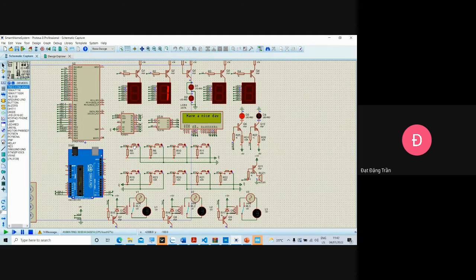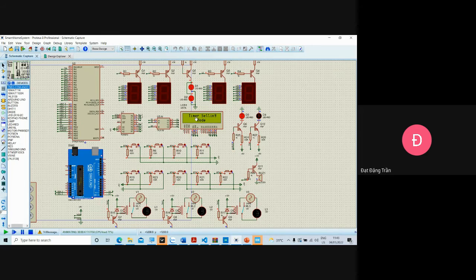Now let's set the time for the timer. Just press the button here for more than 1 second. You can see the seconds below are at 45. Just wait until 46 seconds. I will press it more than 1 second to change the mode. 46. Okay, I think it's good now. Timer setting mode, not time.